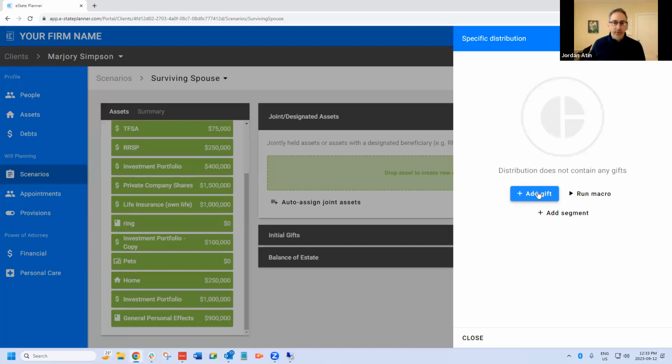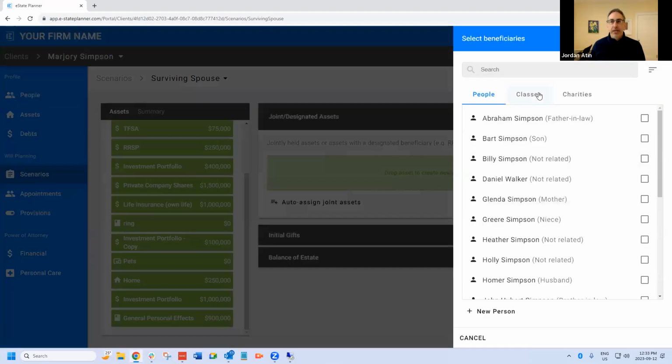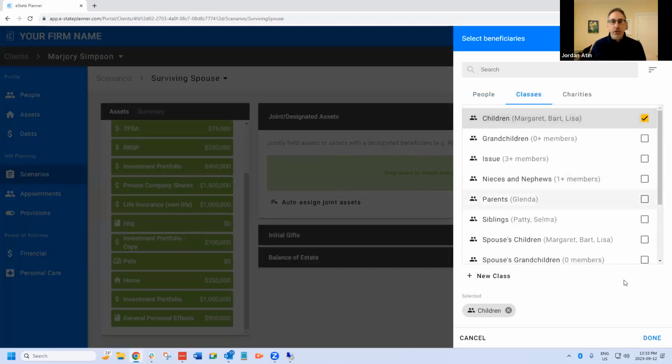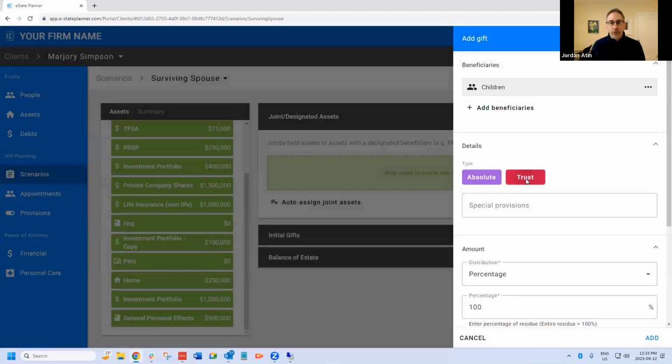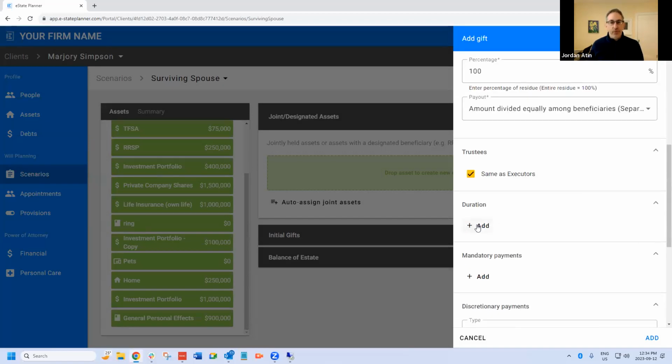I'm going to go simple first, so I'm going to add a gift. Let's say I'm the surviving spouse. My client says, listen, I want to give everything to my spouse except my life insurance, which I want to go to my kids equally, but I want it in a trust because they're young. That's pretty typical. So I pick trustee for specific distribution and add a gift. I give the insurance to my children in a trust to age, whatever you want, say age 30.